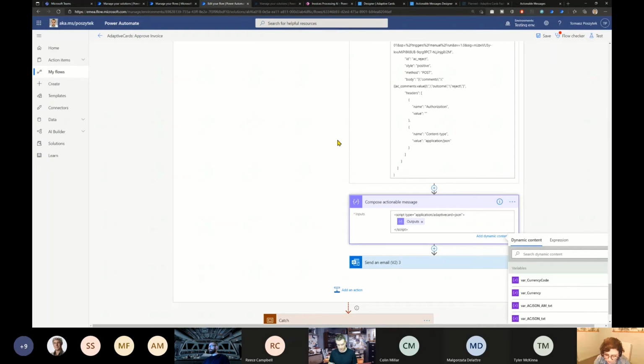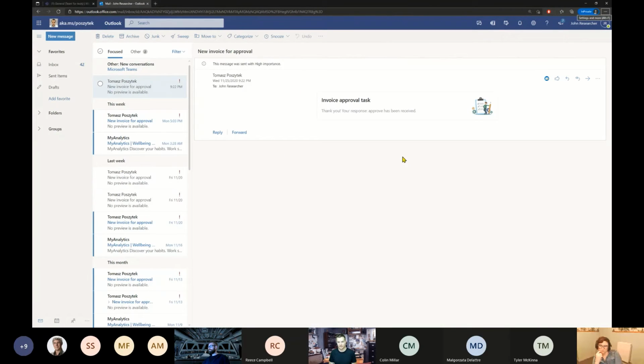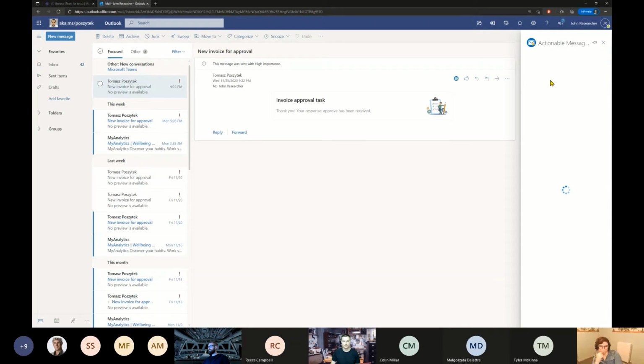Okay, so now I'll just make a small stop. If you are playing with this technology and you receive an email, but that email doesn't contain any card, nothing is being displayed, then there is one tool that is here to help you, called the Actionable Messages Debugger, and it is present both for the desktop version of Outlook and the web version of Outlook. It displays the information about the card.